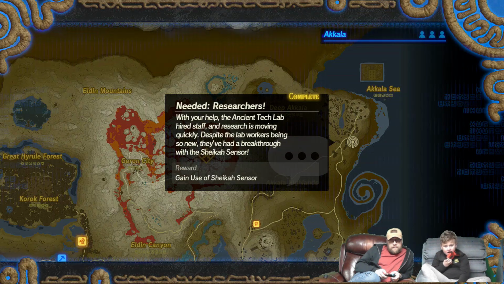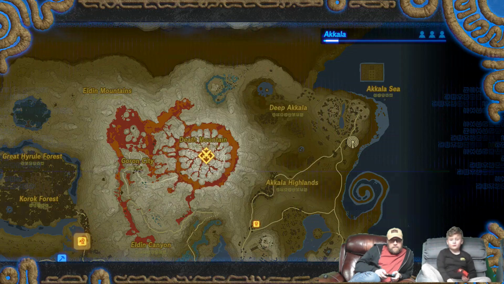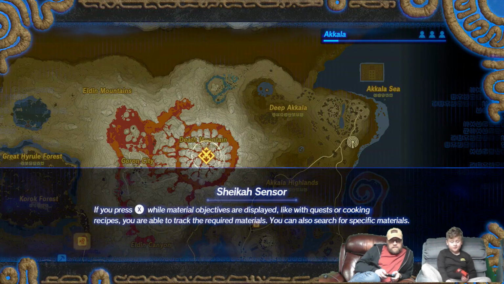With your help, the ancient tech lab hired staff and researchers, moving quickly despite lab work being so new. They've had a breakthrough with the Sheikah sensor. Use the Sheikah sensor. If you press X while material objects are displayed, like quests or cooking recipes, you are able to track recorded materials. You can also search for specific materials.